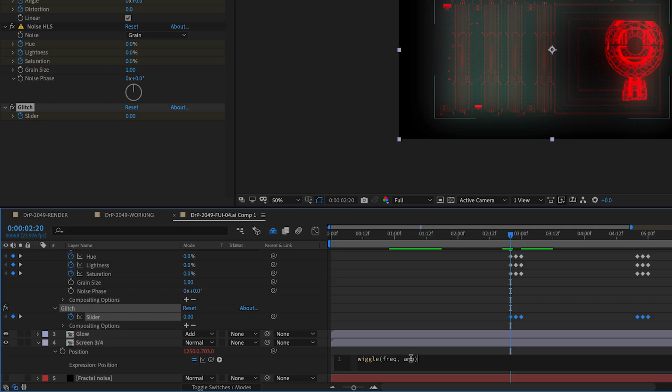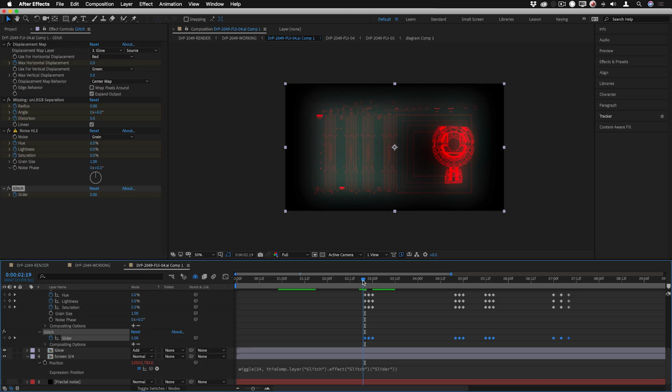Freak, as you can imagine, is the frequency with which it will do its thing. And we're just gonna make this 24. Yes, I know I'm a stickler about sticking to 23.976 when we're working that way, but in this case, come on. And then amplitude is going to be achieved by pick whipping right up to that slider we just made.